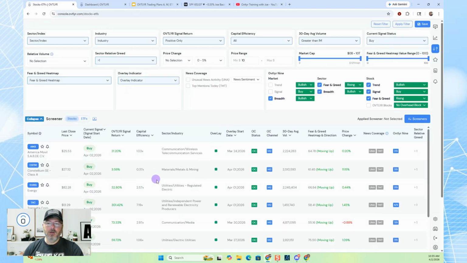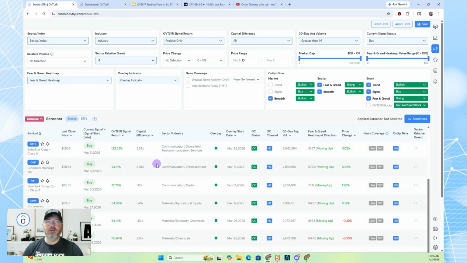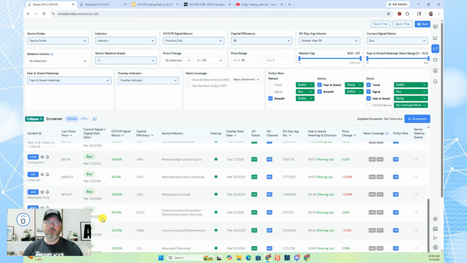I'm going to get a bunch of hits. I'm not necessarily going to save it because this would be my daily process. I'm just interested to see if there's any assets that may reach a buy status if my plan allows for the market trend and market signal to not meet Chris's criteria. And if I follow the rest of his criteria just as a learning exercise, I'm going to see approximately 13 hits that have stocks from 5 days or newer in terms of a buy signal start date.